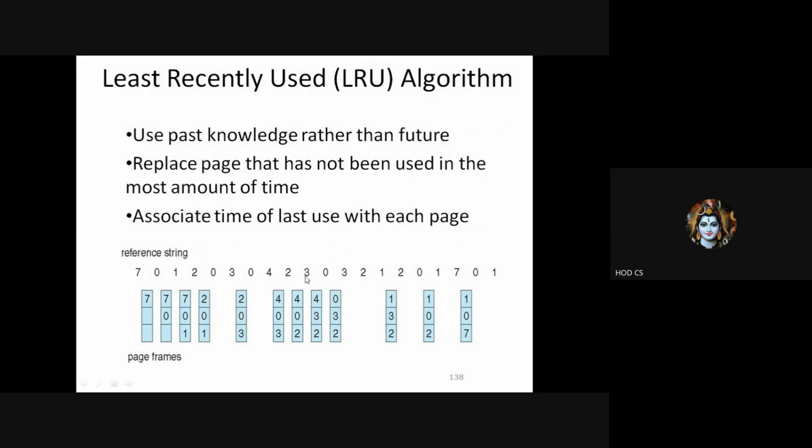1. Again take the farthest: 2 here, 3 here, 0 here. Replace it with 1. 2, 2 is available here. 0, 0 could be available somewhere here, so it can be replaced by 3. So 2, again we are going to have 1, 1 is available. 7, so we have to look in the farthest one: 1 is here, 0 is here, 2 is here, so replace it with 7. So 0, 0 is available here, 1 available here.